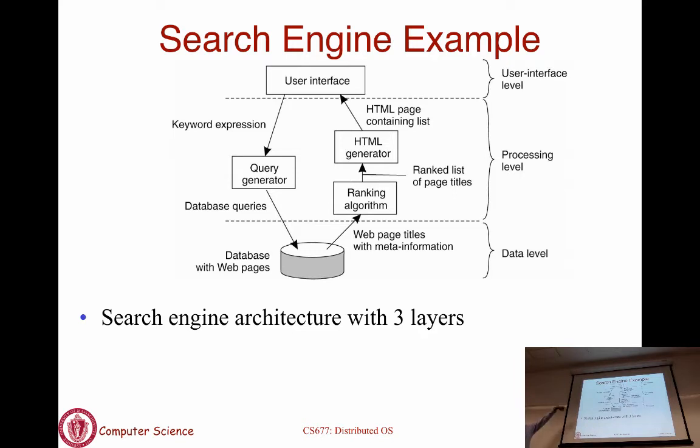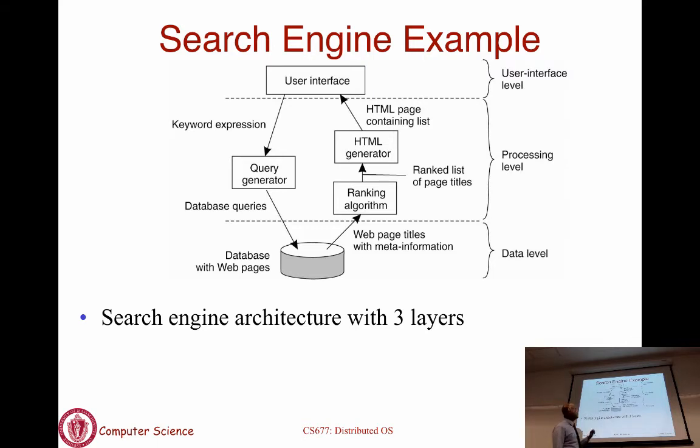And you will see those three things that I mentioned. At the top is the end user interface, which is very simple. That's a search box typically in a browser. So that part is very straightforward in this case. But the processing layer is fairly complicated. There may be lots of things happening. For example, there is web crawling, which is not even shown here, where that component goes and downloads web pages and indexes them. So that's actually not shown here.